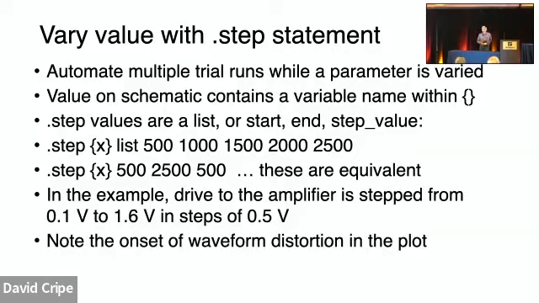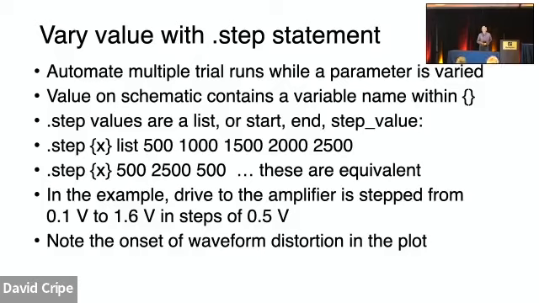Okay, another technique to vary a value is the step statement. What do I mean by value? Well, it can be most anything: the resistance, capacitance, inductance. It can also be a voltage value. In this case, I'm going to go back to our friend, the one transistor amplifier, and verify the drive voltage. There's a couple of ways to do this step statement.